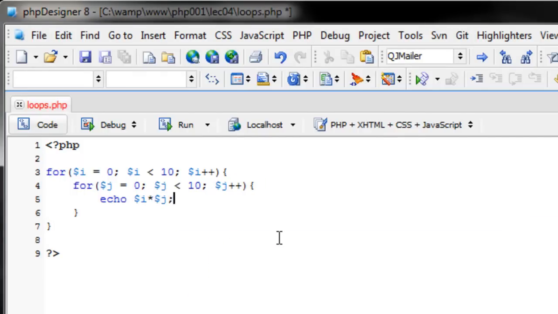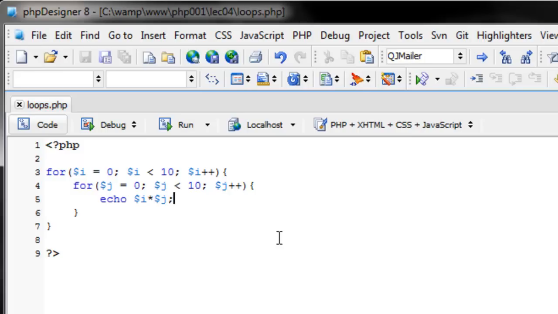So this is going to go 100 times actually, because it's going to see I is 0, and then it's going to go 0 through 10 of j, and then it's going to go back to the start, and now I is 1. So then it's going to go back through, j is 0 through 10. So it's going to do 10 times for each one.